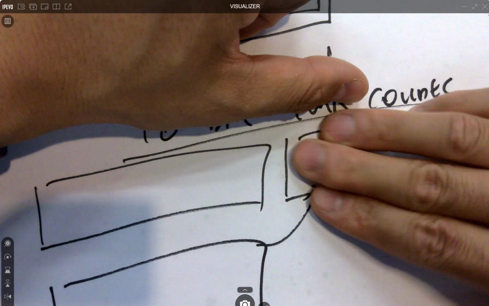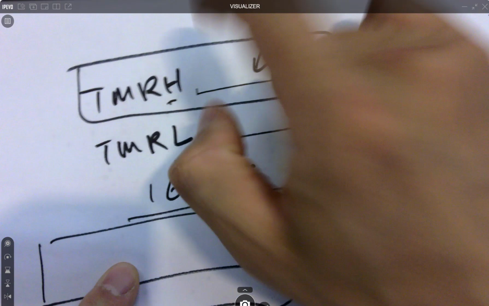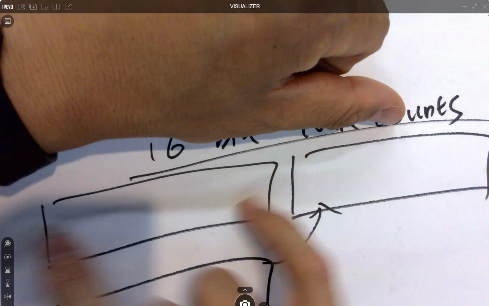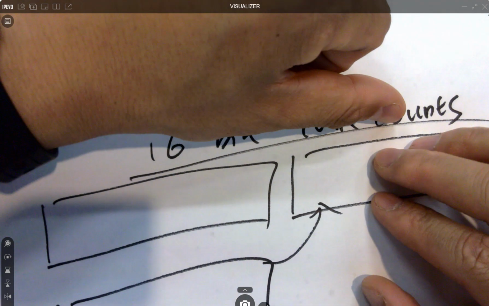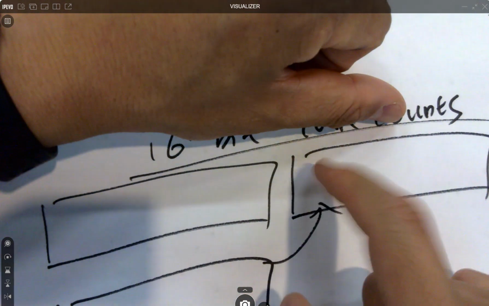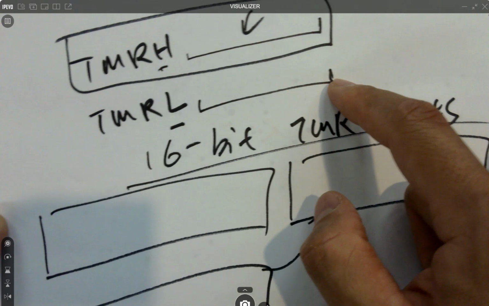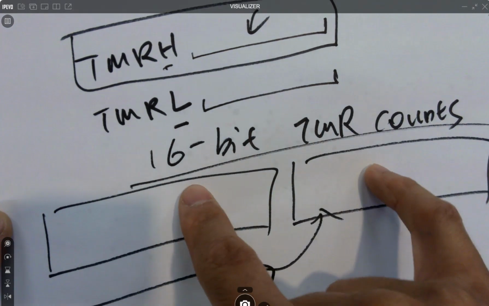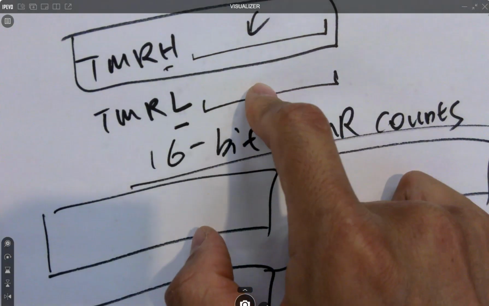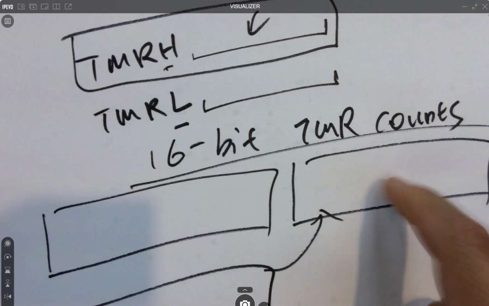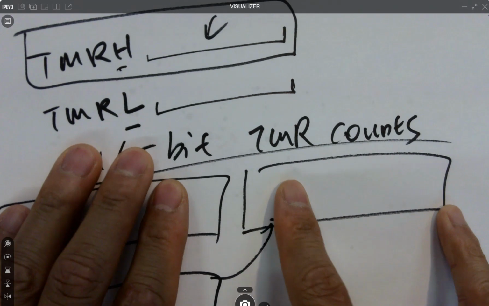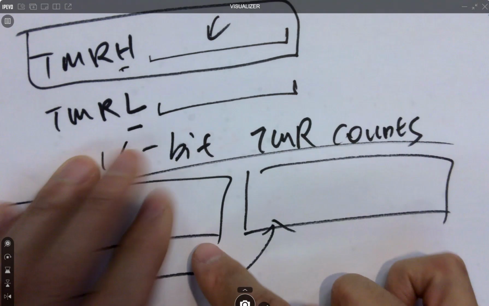This is out, so this one will be the higher byte. Put it here. Now I get the 16-bit number, still the same number. I directly assign this one to this byte. What's going to happen when you assign a 16-bit number to an 8-bit variable? Only the lower byte will be saved, because this cannot accommodate all 16 bits.